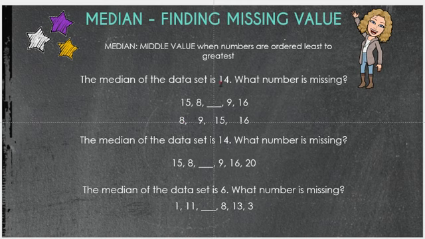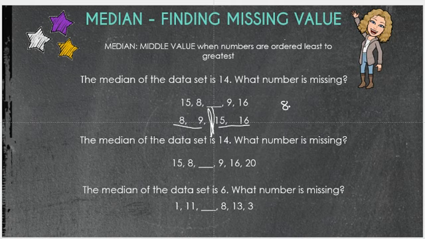Now we know that the median is the middle. So where is the middle of those numbers? We could go ahead and think about that crossing off thing, but it's pretty clear that the middle is right here in between. There's 2 on this side, 2 on this side, and if 14 is supposed to be the middle number, then that means 14 just goes right here in the middle.